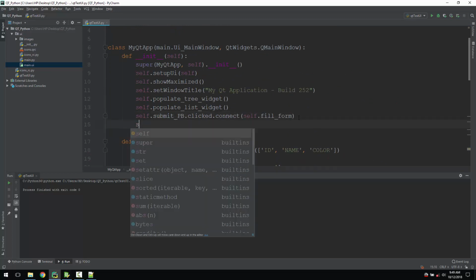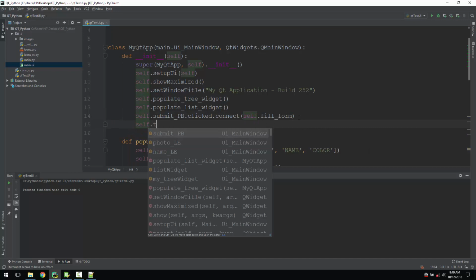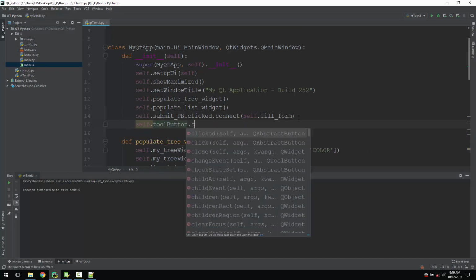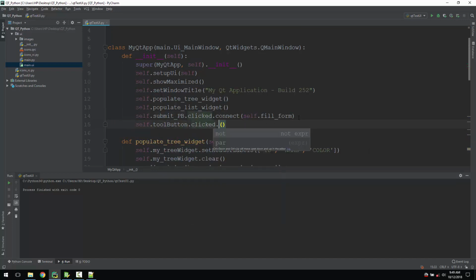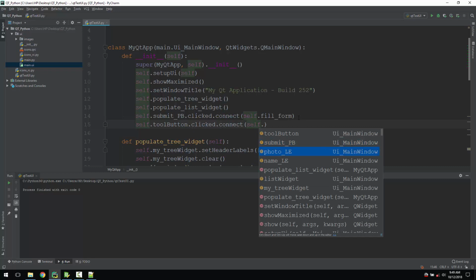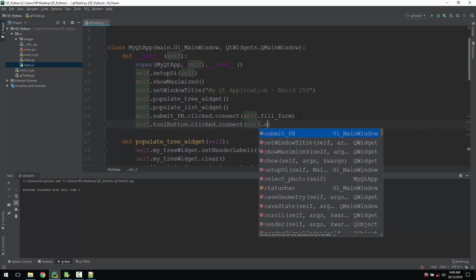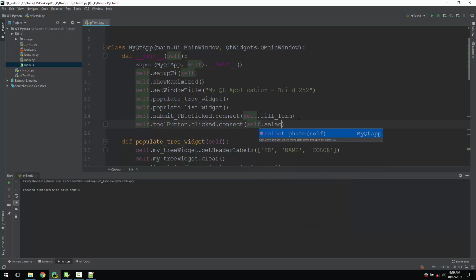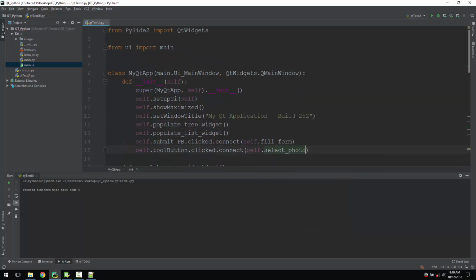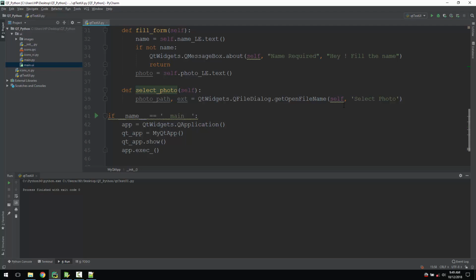Yeah, self.toolButton.clicked, and this will call select photo.